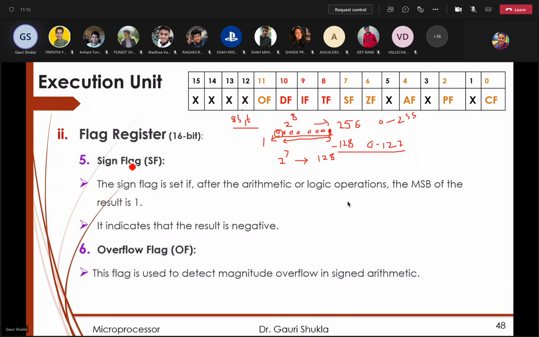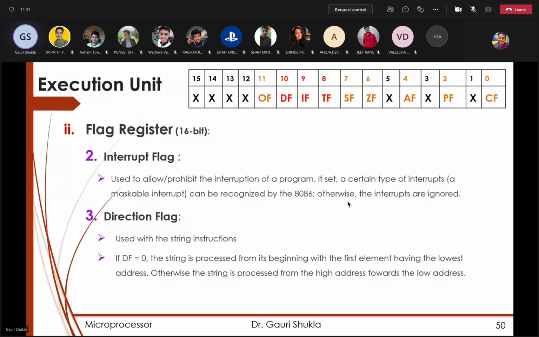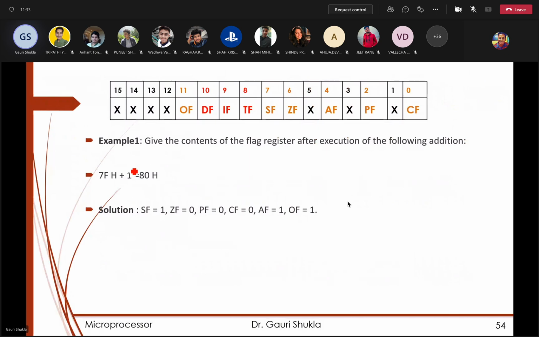Okay, so we are not going to just check the sign flag, but we are going to check the overflow flag also. Okay, just wait for some time. I'm going to give the example also, and then we can confirm it. Or let me directly go to the example. Okay, so here, try to do it on your own. It is 7F plus 1. All right. So this is a positive number. We are doing addition. So ideally, I want this answer to be positive.